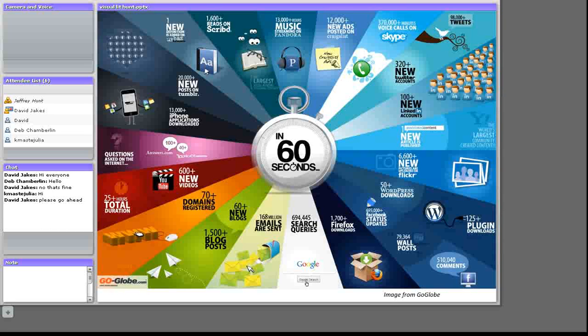Look at the Facebook status at about 5 o'clock or about 4:30. 695,000, if I can read that correctly, put my glasses on here. 695,000 Facebook updates, 79,000 wall posts, 510,000 comments in 60 seconds, half of those from Glenbrook South, where I work. We've got 600 plus new videos. So the reach of social media and the ability to use social media to craft a message and distribute your own personal media, but also get other media, is just unmitigated. It'll never stop. It's just going to keep going and going and going.